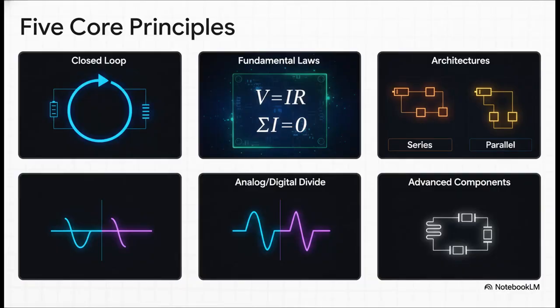Okay, let's bring it all home with 5 core principles to remember. Number 1, a circuit has to be a closed loop. No gaps. 2, Ohm's and Kirchhoff's laws are your mathematical foundation. 3, series versus parallel. The layout is everything and dictates how the circuit behaves. 4, the analog versus digital divide defines how information gets processed. And finally, number 5, advanced components like capacitors and inductors give us incredible power to store energy and shape signals.